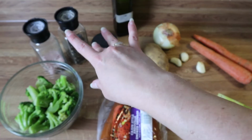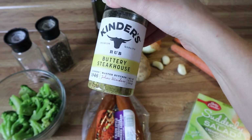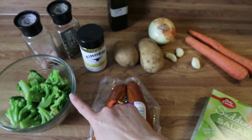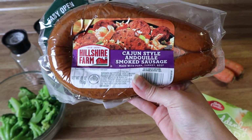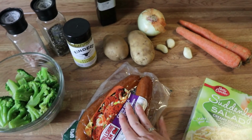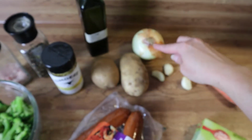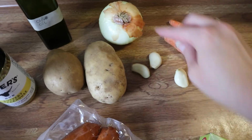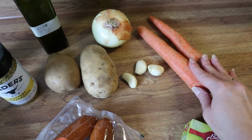So I've got some salt and pepper. I've got some of this buttery steakhouse seasoning, some broccoli, some of this Cajun style andouille smoked sausage, really, really good. A couple of potatoes, some olive oil, an onion, a couple of cloves of garlic, and some carrots.